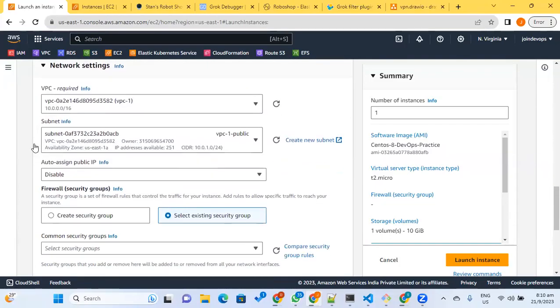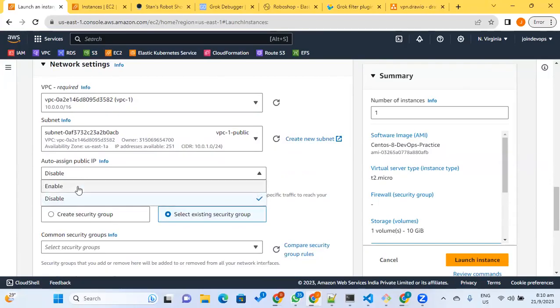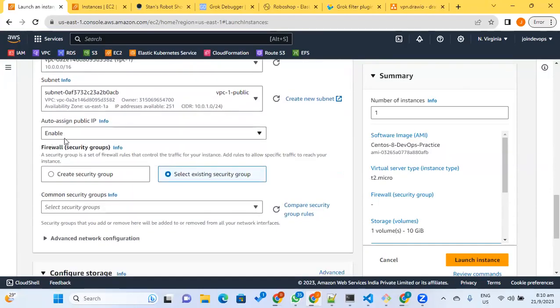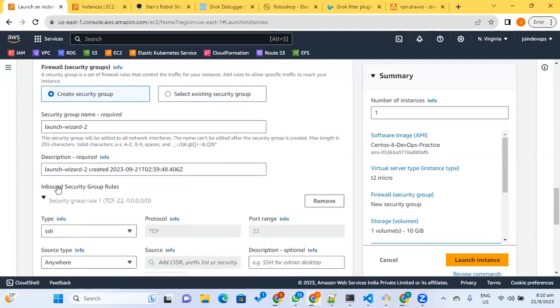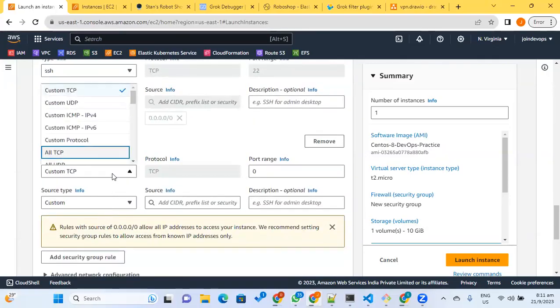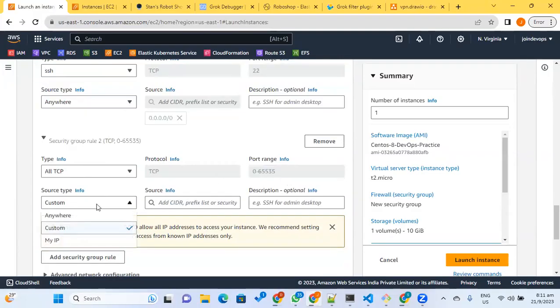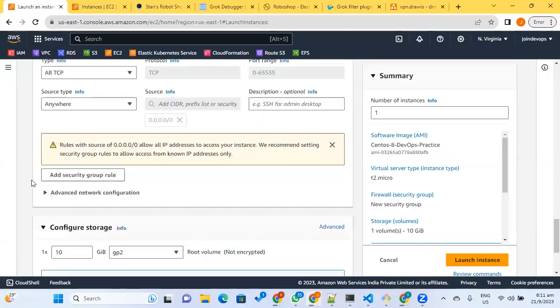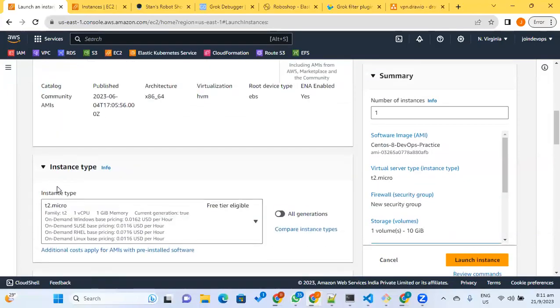This is in VPC1 network and then VPC1 public, allow IP address, and here create new security group. I'm giving it as allow all VPC1. Okay, and add security group rule, all TCP, anywhere, and then launch instance.